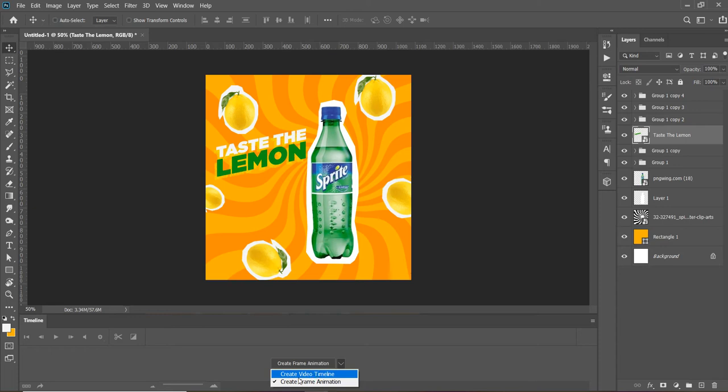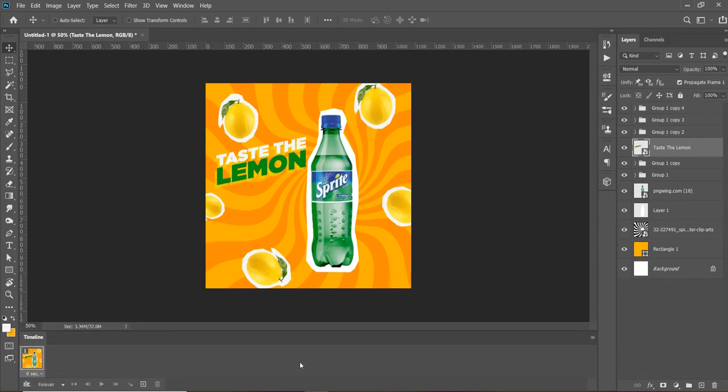That's the thing that people use for motion graphics on Photoshop, while this one is for frame animation. If they're going to use frame animation for this particular one, that other one that Sukomi was talking about, you can actually do it on Photoshop, but I don't have time to go into the nitty-gritty tonight. So create frame animation, and then you see this at the bottom here.